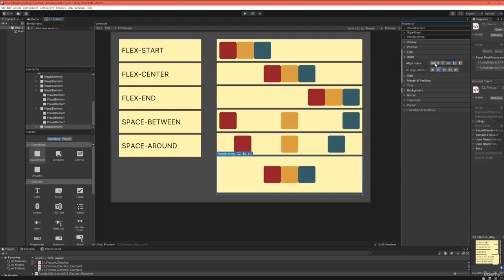Now I'm admitting that I am not really sure what this auto alignment is exactly doing. So if any one of you managed to figure this out, as far as I know, this does not exist in the same way in the web world, in normal CSS. And also I could not find any section in the documentation that is explaining this.